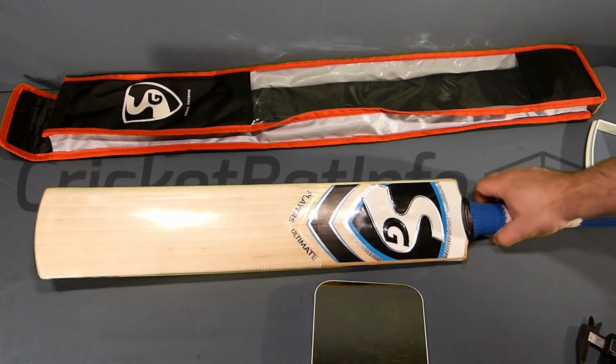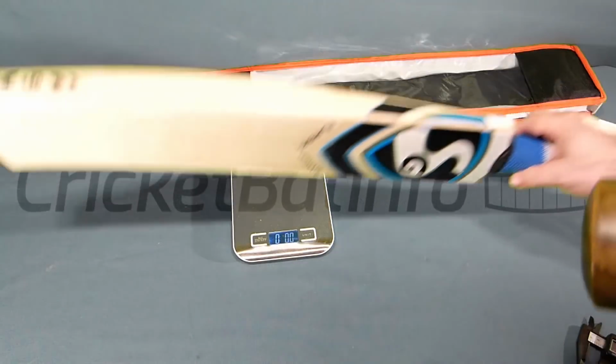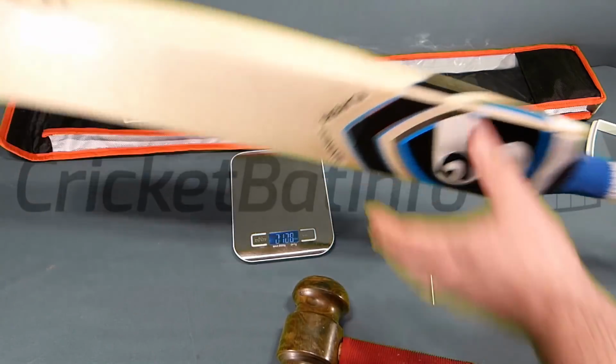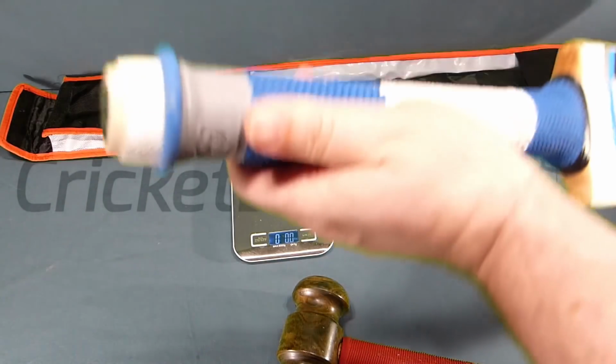So let's get an accurate weight now of it post-knock-in. I say accurate, but these are cheap scales, so it's saying 212.8, and that's with a second grip as well that the owner asked me to put on. So let's see that under there.